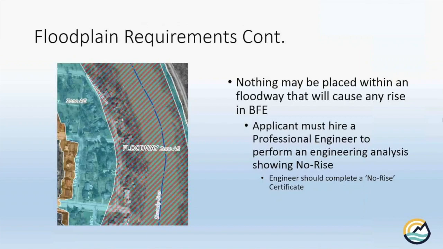Another floodplain requirement as part of the National Flood Insurance Program is anytime you're developing in a floodway, you can't put anything there that causes the water elevation to go up. Remember, the floodway is that really dangerous area of the floodplain. It's the area where the water is generally the deepest. It's where it tends to flow the fastest. It's the most dangerous area.